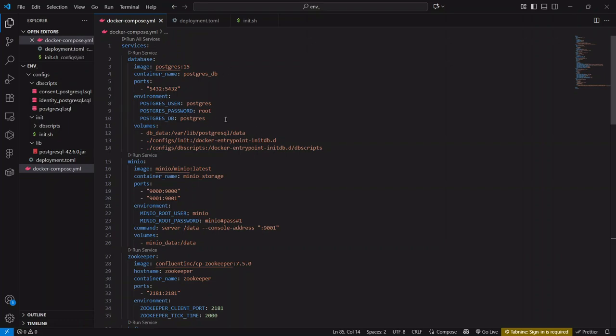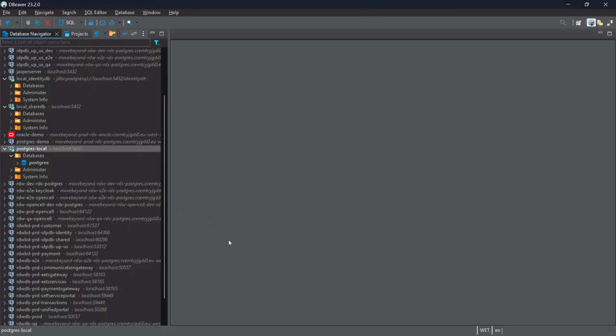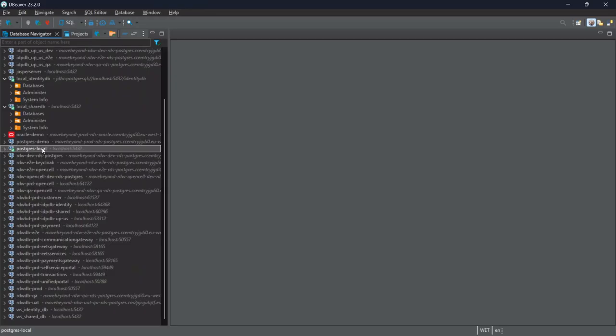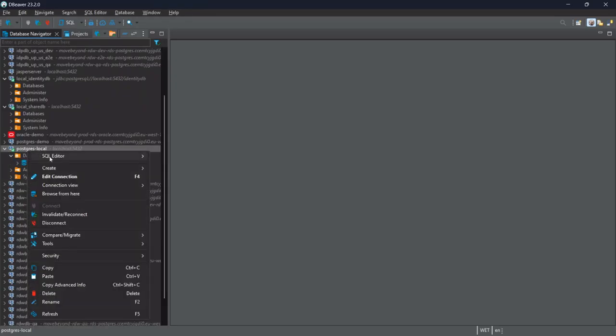For example, here I created the Postgres databases, IdentityDB and SharedDB. These databases are regarding the WSO2. Let me show you this database and check if it is working.